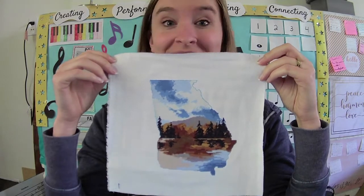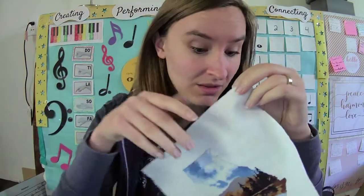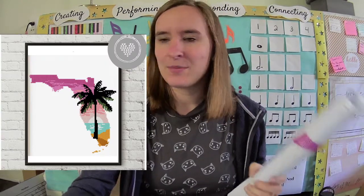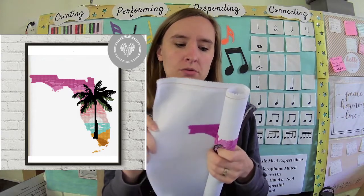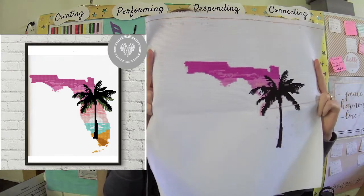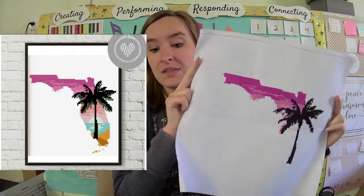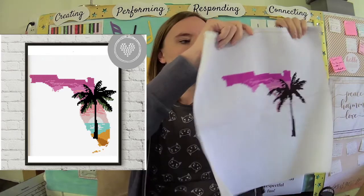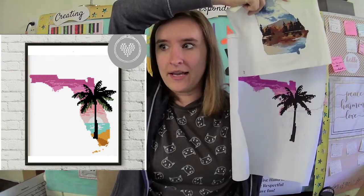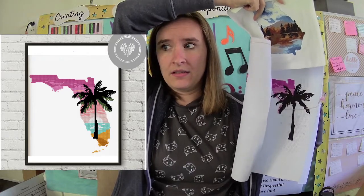I'm excited to have this done and excited to move on to a new state, which I already did. So let me just show you. My new start is Florida, and here's an image of that. As you probably remember, I am stitching these to scale, and so Florida is on 11 count. Georgia is on 22. So the stitches are twice as big on Florida. And the reason is that I wanted the borders to line up, which they pretty much do. I mean, you can kind of tell that Georgia's going to fit nicely into that.